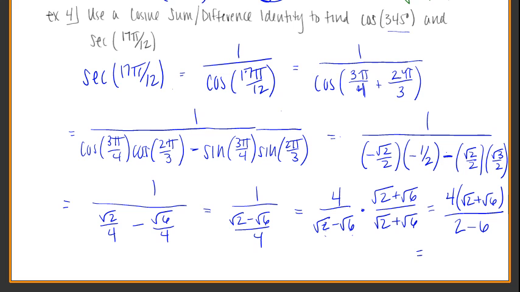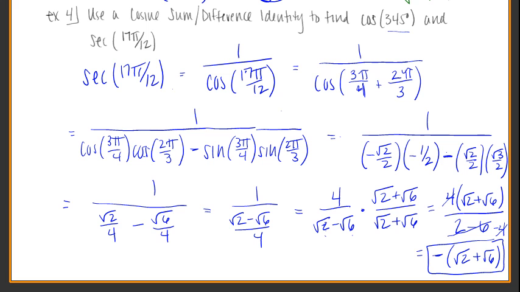Kind of running out of room here, but if y'all can go with me for a second. 2 minus 6 is negative 4, right? If I take this away and write a negative 4 right there, that 4 is going to cancel with that 4 right there, leaving behind just a minus sign. So I'm going to write it like this. And there's your answer.